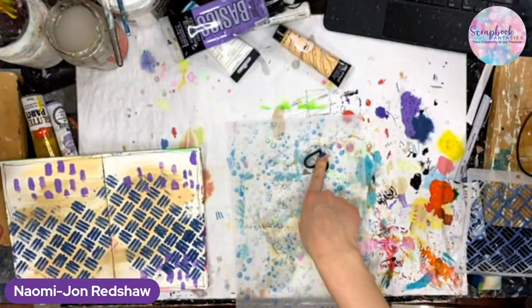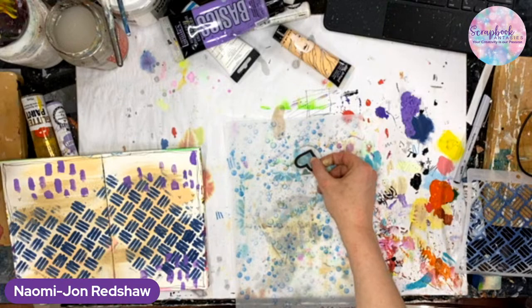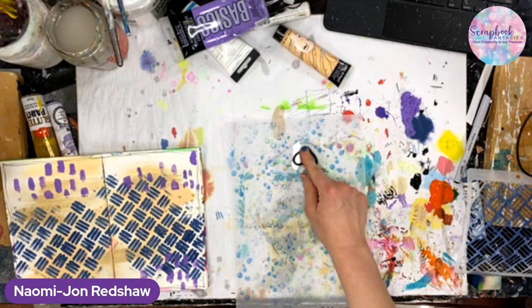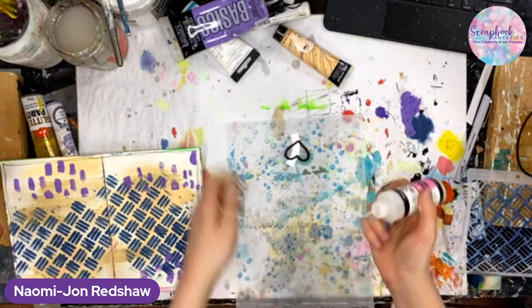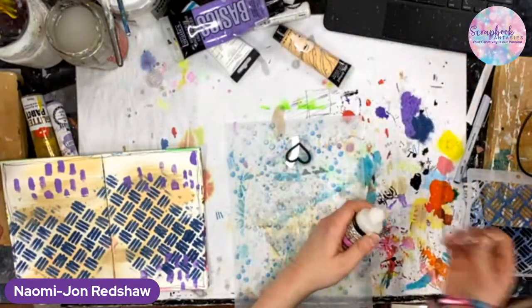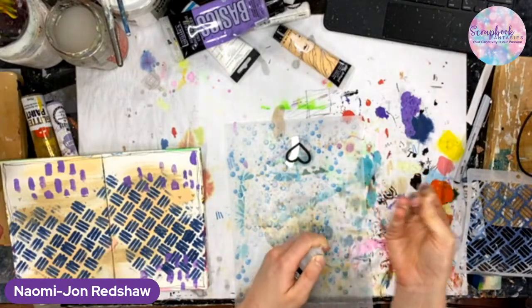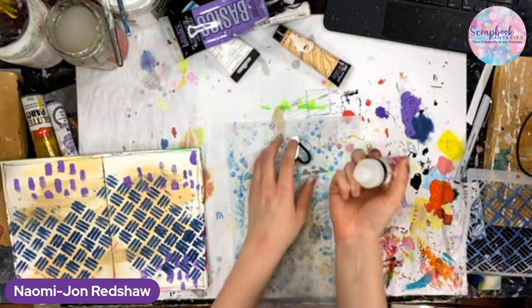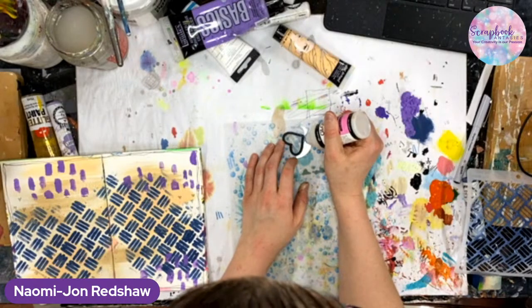But what we want to do is stamp these with glossy accents. I want to see how this goes. So let me just grab the glossy accents. Make sure I don't need to pin it. I do need to pin it. All right. This is actually not a pin, it's a sewing needle. I do keep a few on hand so that if I have to fix up a canvas, I can. Yeah, I want to see how this goes.